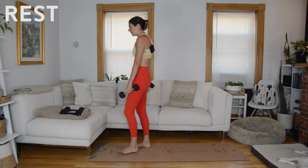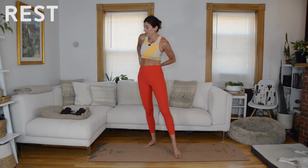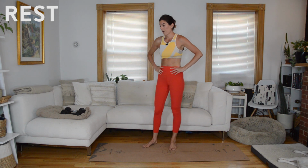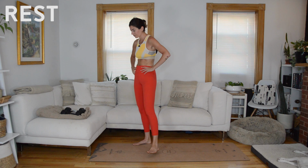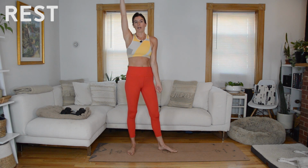And rest. Okay, take 30 seconds. So we're going to go through that. Those first three exercises where we isolate one side, we're just going to switch which side we are focused on. So we'll start with that windmill. Right hand will have the heavy weight. Left hand will have the light one.